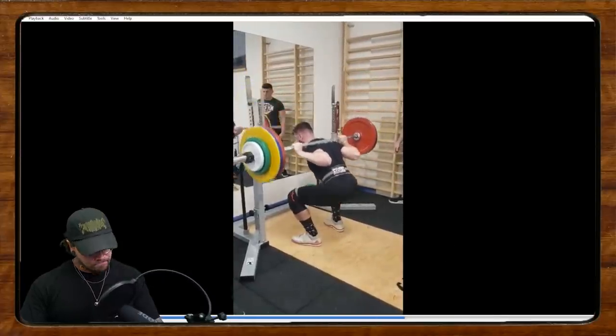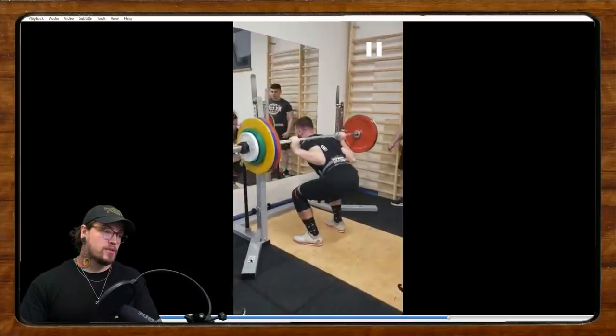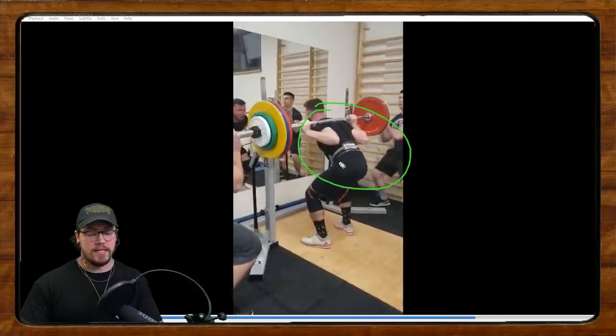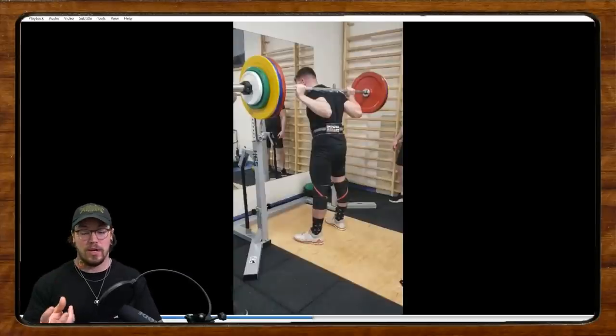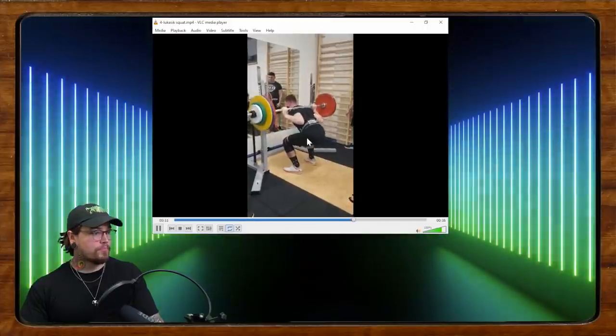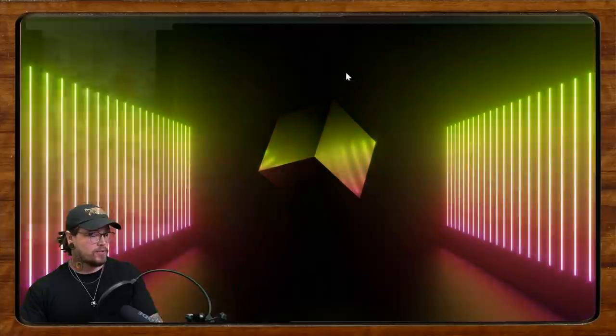You want to eliminate the low-hanging fruit and get the easy stuff checked off the list first. As we hit the bottom, we do lose a lot of tension — the elbows are moving quite a bit as we change direction, the head is moving as we change direction. That's where the feeling of 'I lost my brace' comes from. We need to maintain more tension into the bottom and as we change direction — specifically in the brace, the lats, the shelf, and the upper back. That's the number one thing I'd have you work on.